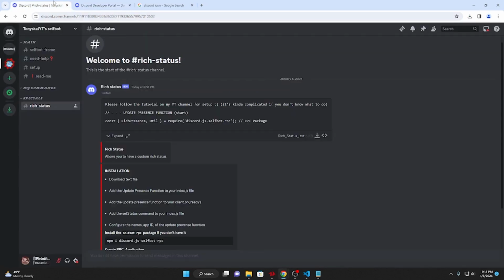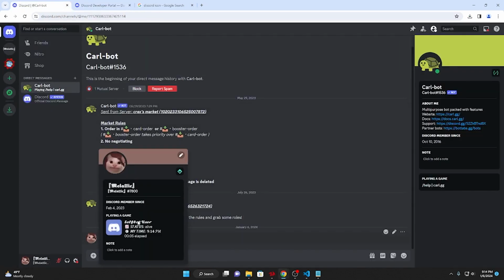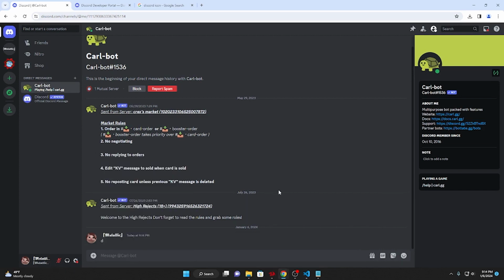But going back to Discord, as you can see on my profile, it has the self-bot user and then the status alive, my time, which you can also see over here. And then it has everything that you would need. So with the set status command, all it is if you don't have a prefix, and do set prefix.